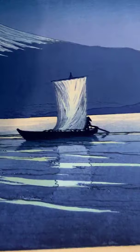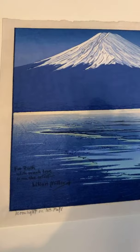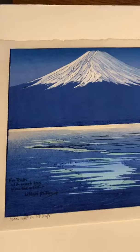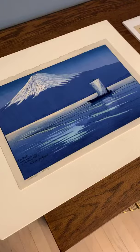What you may not see, I'm going to try to point it out, is this wonderful wood grain in the water here. It's much more visible here, but it extends beyond that area into the design. I mean, it's beautiful. It echoes the water's fluidity. It mimics almost a wave, but it also creates a really wonderful atmospheric quality. You could see it around Mount Fuji as well. It's just very hard to capture on a phone. I mean, it's a stunning print.